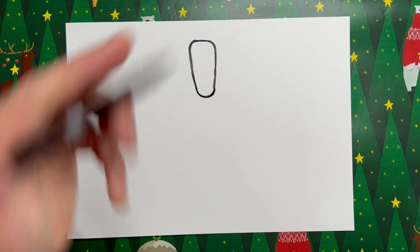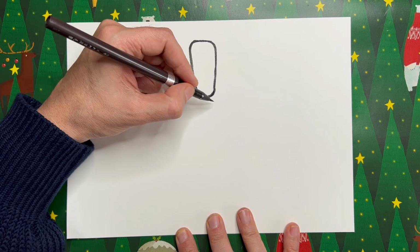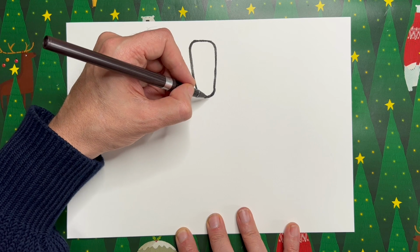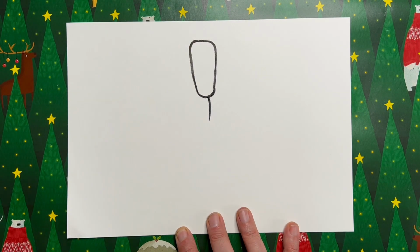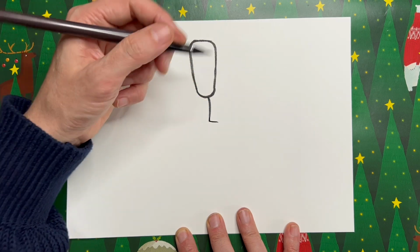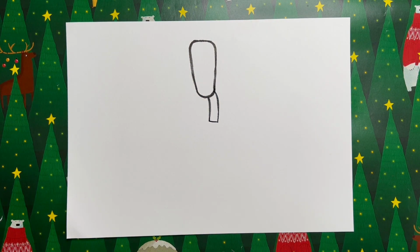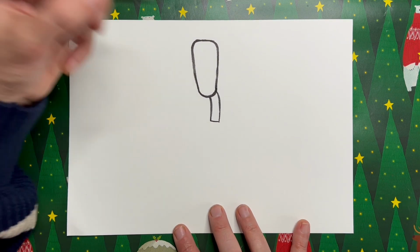Okay. Next thing, I want you to draw directly under our Snowdog's head. I want you to draw, coming out from pretty much the middle of the Snowdog's head, a little straight line. Slightly curved actually, I've done a slightly curved line, like that. And at the bottom of that, we're going to go horizontally across our page, like that. And then we're going to just come back up and slightly curve around again, back into the bottom of our Snowdog's head. What's that? What could that be?